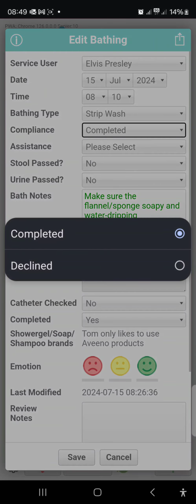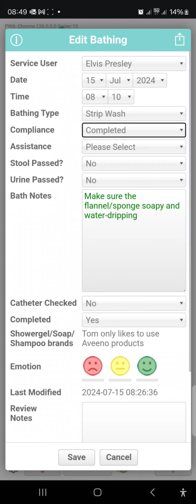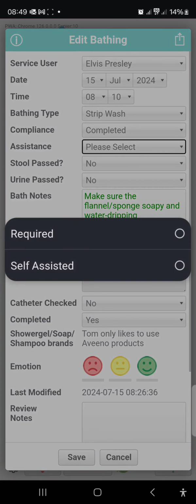Did they comply? Some might comply, some might decline. If it was completed, you say completed. It will ask you whether you assisted them or it was self-assisted.